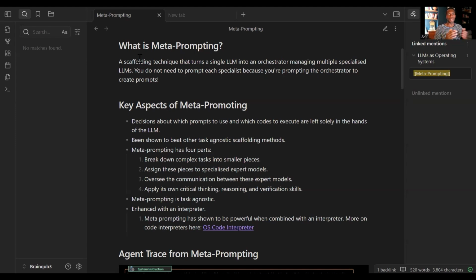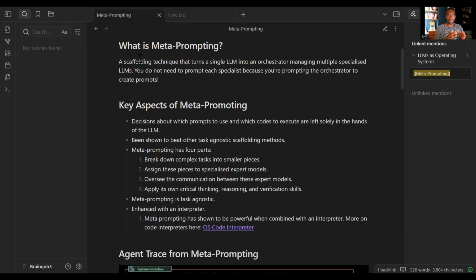So ordinarily in your multi-agent workflows, if you have been building with agents, you might have written the prompts for every single agent to do a particular thing. So you might write a prompt for a web search agent. You might write a prompt for a research agent. You might write a prompt for a coding agent.